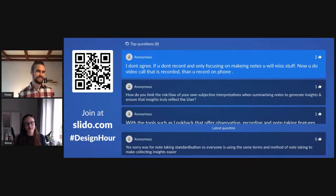Of course, if you're recording, if you're making notes, it can be quite hard to also focus on everything that's happening, especially in a usability testing session where you're trying to write everything down and you have to look at your own screen and then also at the screen of the participant, or at a screen that's being shared. So focusing on notes can distract you a bit as well, and sometimes a bit more than a bit.